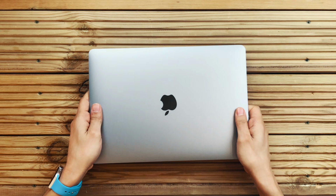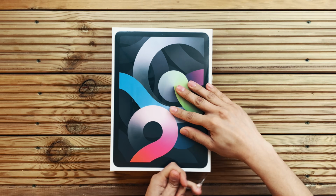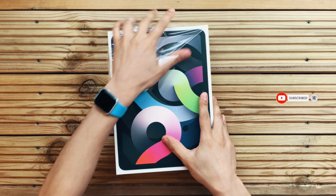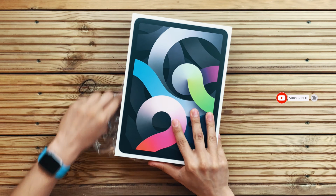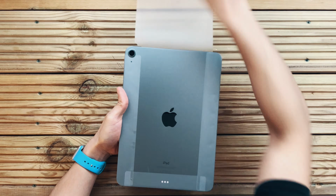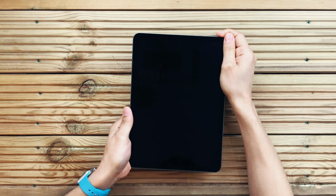Looks amazing. The next thing that we're going to be unboxing is the iPad Air. This is the latest version that's come out. I have the iPad Pro from last year, which is really good. Replacing all my Pro stuff, you know, I've got the MacBook Air, iPad Air. Move this to one side. Yes, it is space gray. Looks amazing. Wow. Okay, super light.